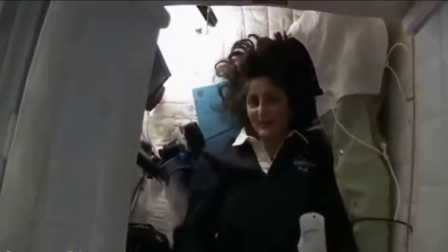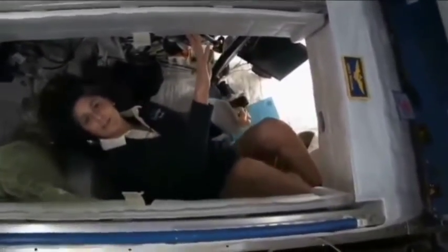But you know, you can sleep in any orientation. I have it feeling like I'm standing up right now, but like you saw, I'm on the floor. But it doesn't matter if I turn over and I sleep upside down. I don't have any sensation in my head that tells me that I'm upside down, so it really doesn't matter.